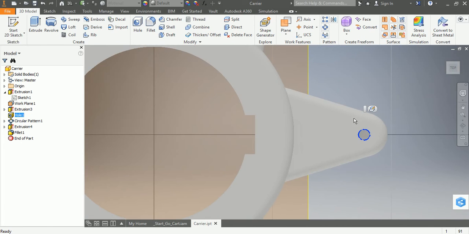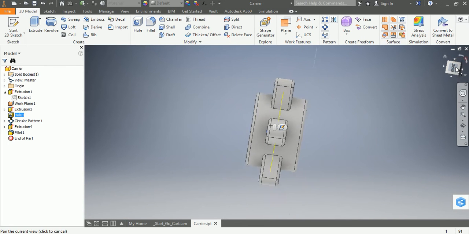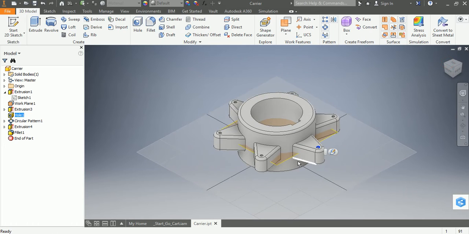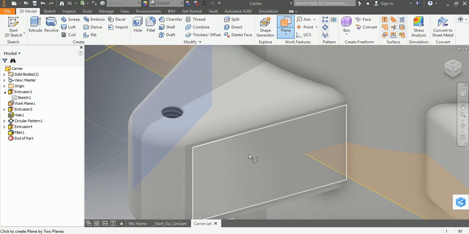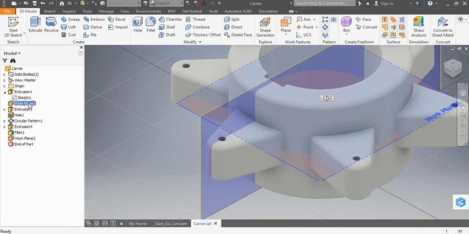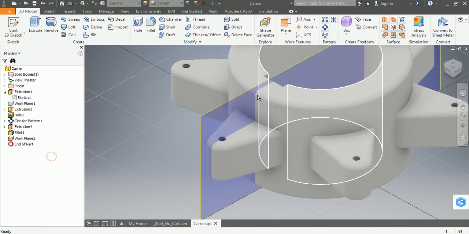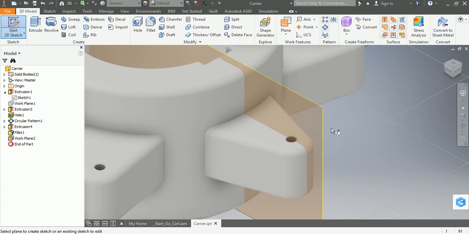So what I want to do now is make, oops, I always like to be on isometric mode. This is why work planes are very useful. Click on the work plane, and click on this side, and then this side, and this will make a work plane exactly in the middle of this one. And while you're at it, remove this work plane. Remove means set the visibility off. We don't need that anymore. Work planes are just so I can start a sketch on this work plane.